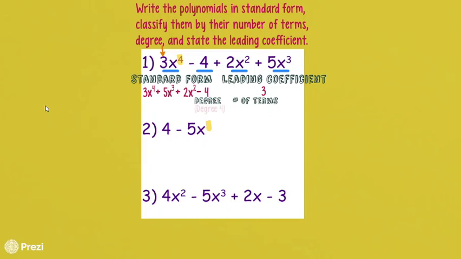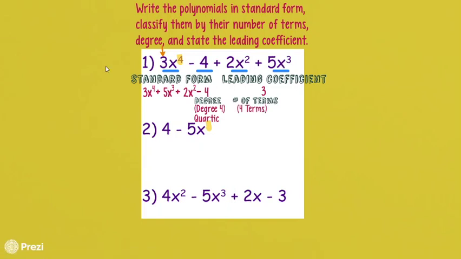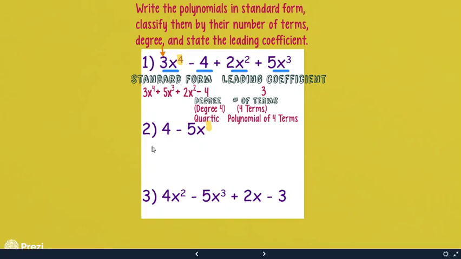That's my highest exponent. And what is the special name for degree 4? Holy hot dog, it is quartic. So it would be a quartic, and then the number of terms, well, it has 1, 2, 3, 4 terms, and we don't have a special name for 4 terms, so we just call this a quartic polynomial of 4 terms. Okay, let's get going on example 6 now.